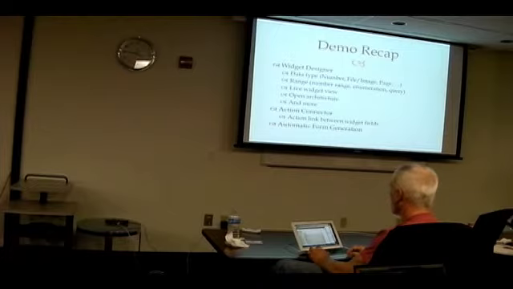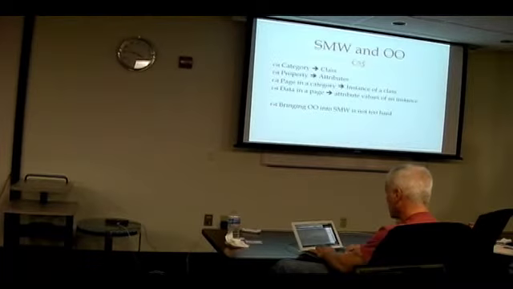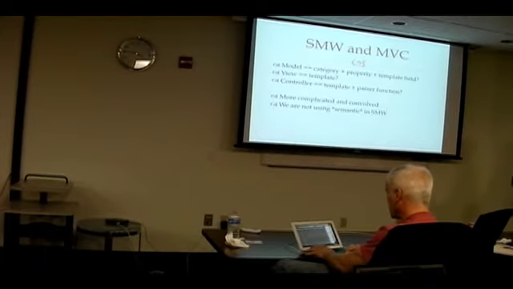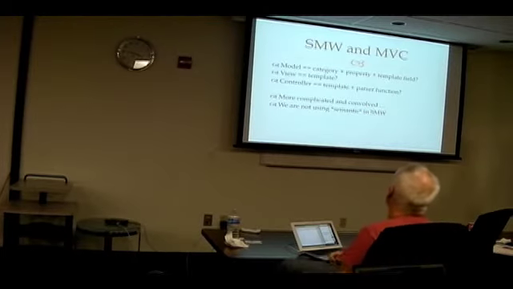So hopefully we showed you something here, like a range type, data type, widget view, live widget view, and action connector, and automatic form generation. We haven't been able to show you the aggregation and inheritance. So how we design it, we just think about SMW and OO. Doing this mapping here is relatively easy, but SMW with MVC is super hard. It's sort of mingled together, all these models and views and controllers.